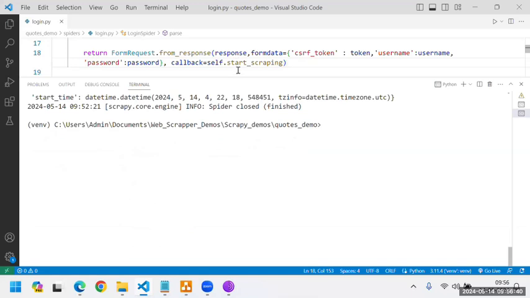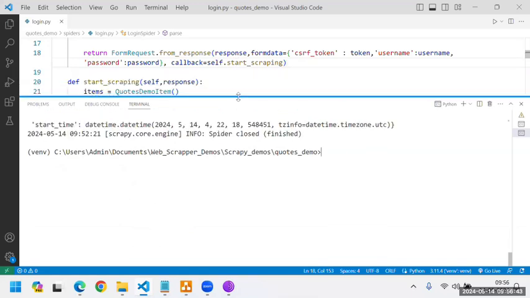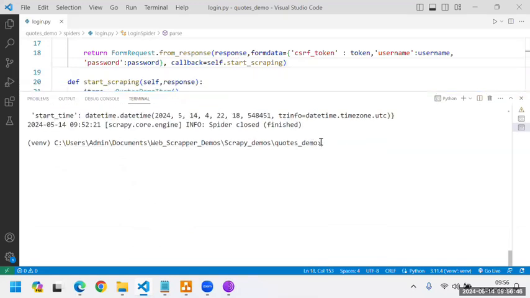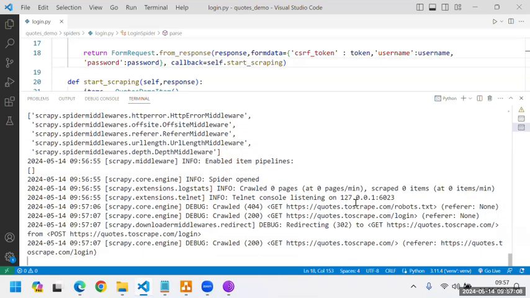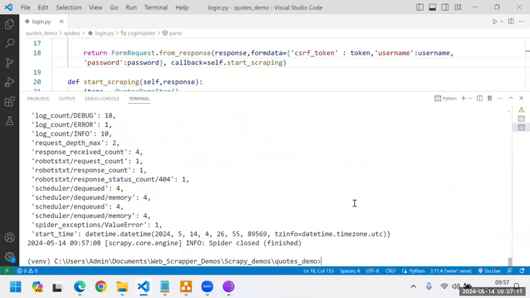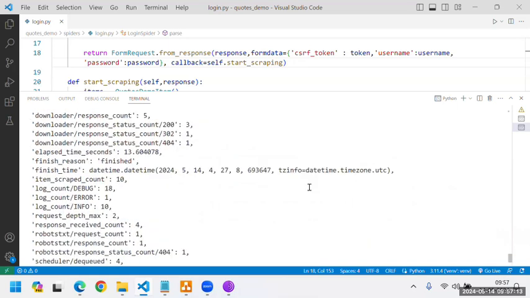I've not changed anything. I had written it in separate lines earlier; I've just made it two lines now. That's all I have done. I'll start the crawl spider again. Let's see this time. The item scraped count is still only 10.